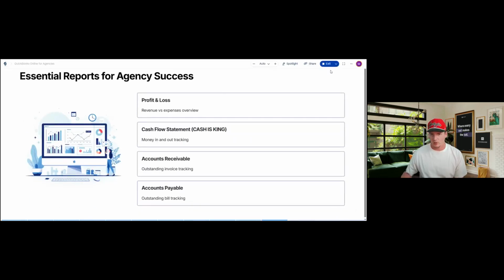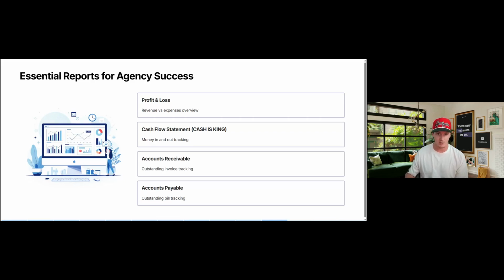So, what are some of these reports that are essential for your success? I think hands down, my favorite is, and I'm going to skip here, the cash flow statement. This is what tracks your money in and your money out, specifically the money that affects your bank account. Because the most beloved report out there is the profit and loss, but it is not the most important. Okay? Your cash flow statement is. Why? Your profit and loss statement may not always be one-to-one to your bank account, especially if you're on an accrual basis. And even if you're on a cash basis, not every expense belongs on your profit and loss. And if it doesn't, it is on your cash flow statement.